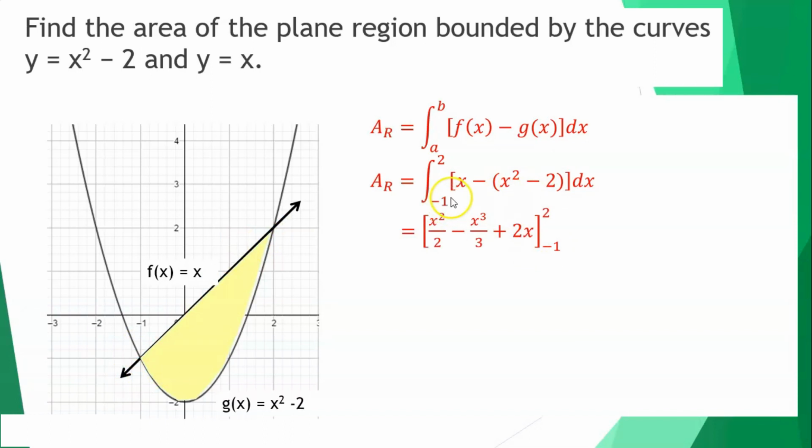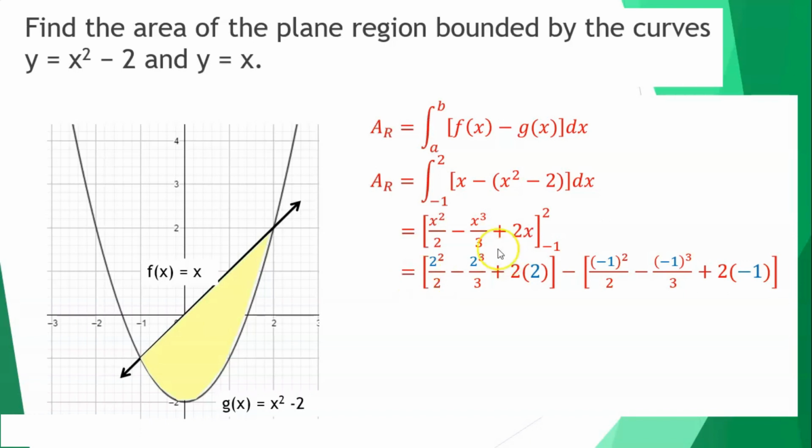So simplify this, get its integral. The integral of x is x squared over 2. So the integral of negative x squared, that's negative x cubed over 3. So take note, it's negative of negative, so that would become plus 2. So the integral of a constant is 2x evaluated from negative 1 until 2. So at this point, let's substitute. Upper limit is 2 and the lower limit is negative 1.